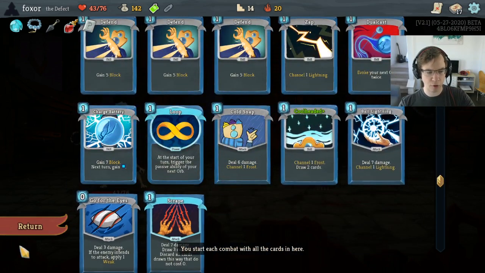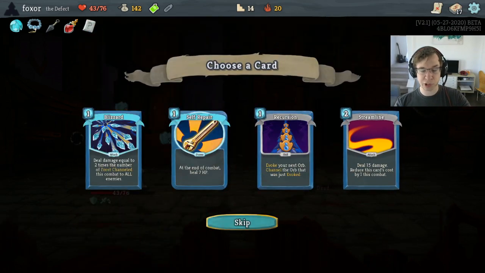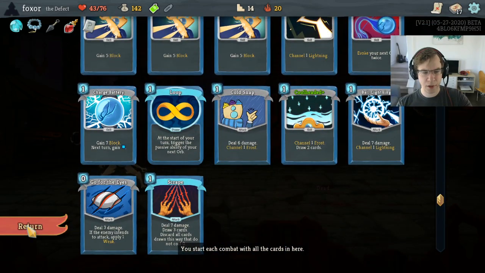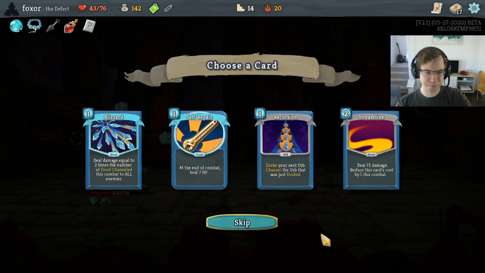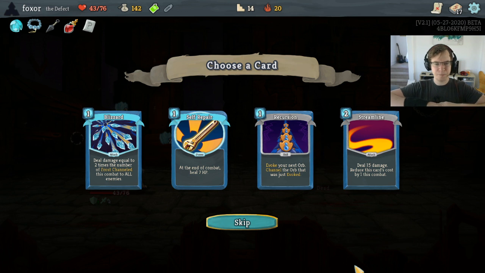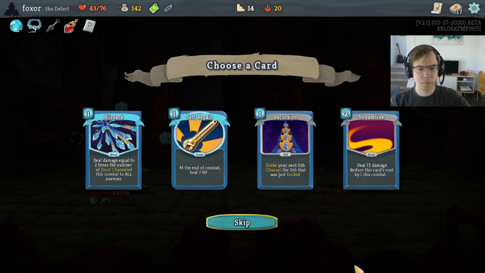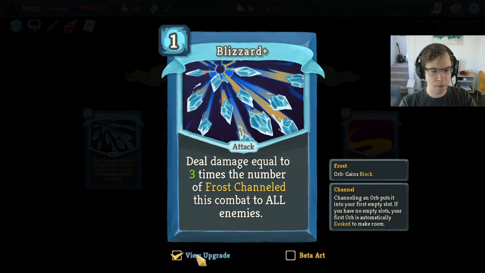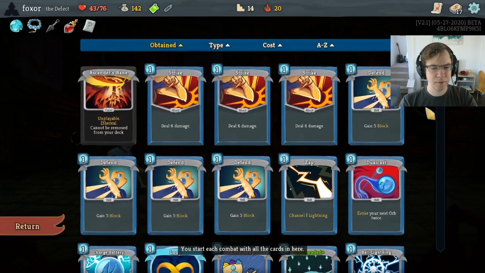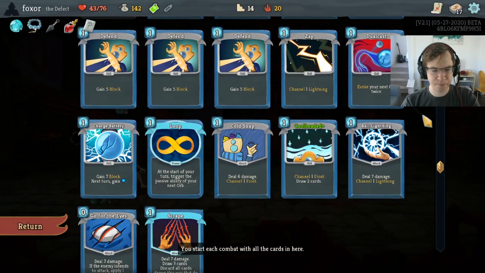What else are we doing at this card reward section? I don't think we want Streamline. Streamline can cost 0, so we could draw it with Scrape eventually, especially in the context of a slime boss fight. Streamline also helps split slime boss well. But Blizzard is really good at cleaning up the little slimes by the end of the fight. I will take Blizzard. It's kind of a wacky build here. I like it.